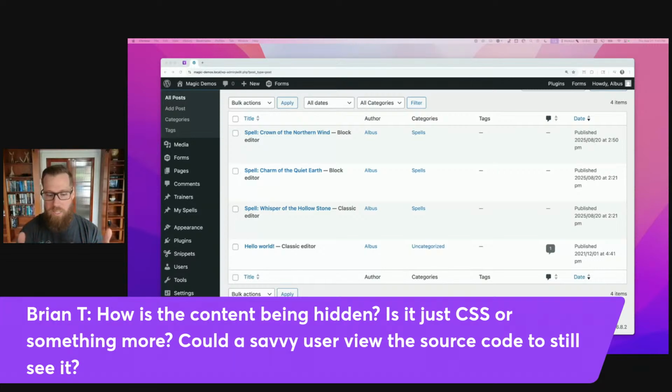Additionally, the cookie itself is also very secure. It's using basically secure hashing, and Submit to Access ensures that the cookie hasn't been tampered with since it set it, and it knows essentially the type of values that it can set, and what a valid value looks like and what a tampered value looks like. So it's kind of secure on both ends. A user can't just bumble around and accidentally find the content in the source. And a malicious user could not go in and try to grant themselves access by tampering with the cookie either. Great question, by the way.